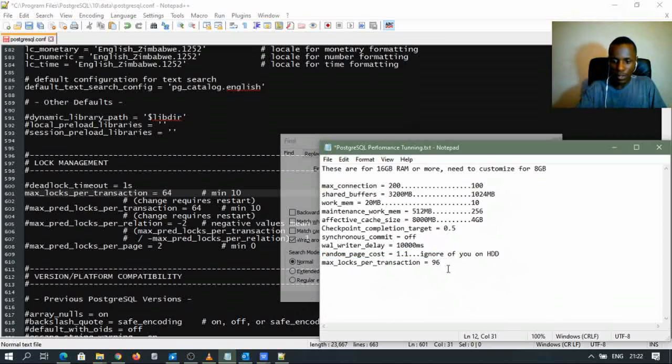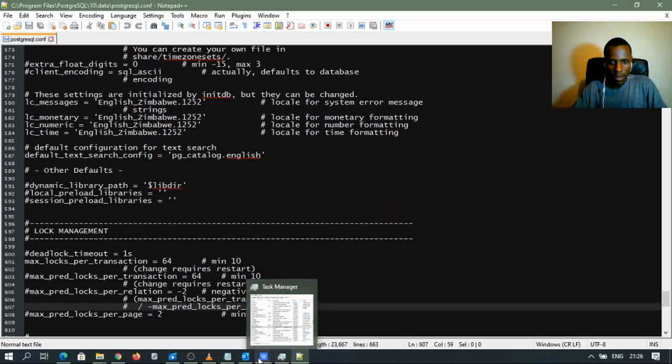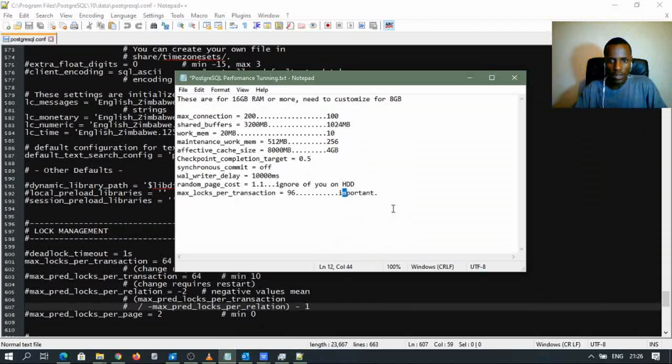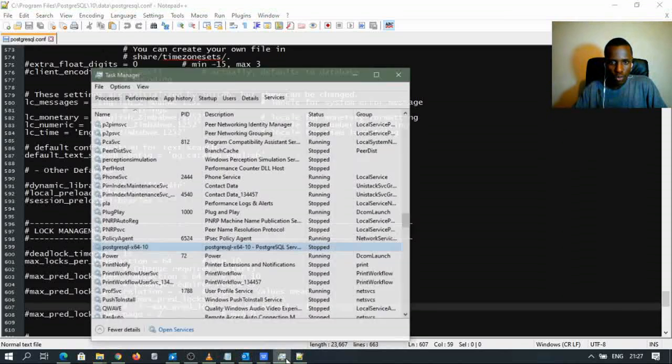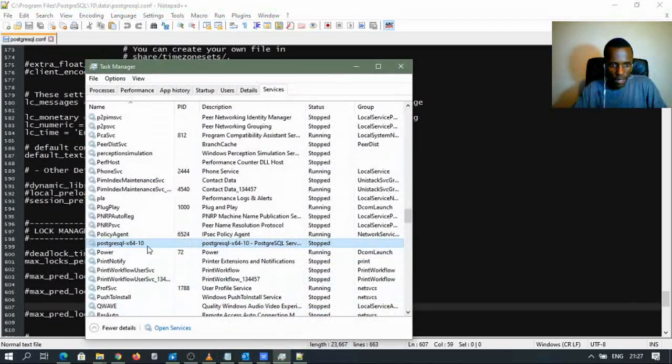So this is very important. You can choose to ignore all these, but this is very important. Right, once we're done with our performance tuning, we save, then we come to restart our server.